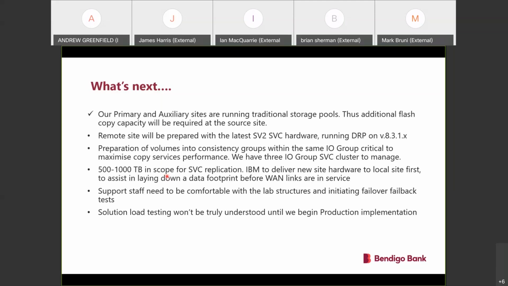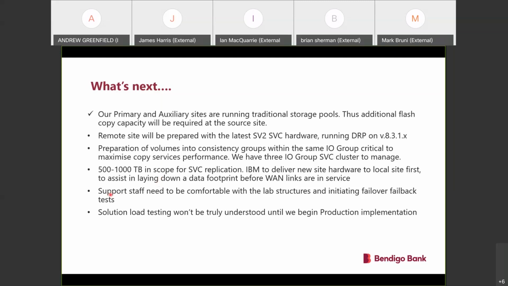So yeah, it's a lot of data, a large footprint, and we've got to wait till the WAN links and service are in service before we can get an idea of the load on the links. We're going to have two 10 gigabit links, one from each site, site A and site B, going to the remote site C. We've got other links in place as well, but we've got two 10 gig for our SAN replication. And by the way, we manage the Cisco network for our SAN replication. We're using Fibre Channel over IP as our protocol for getting that data, so everything will be done at the SAN fabric layer.